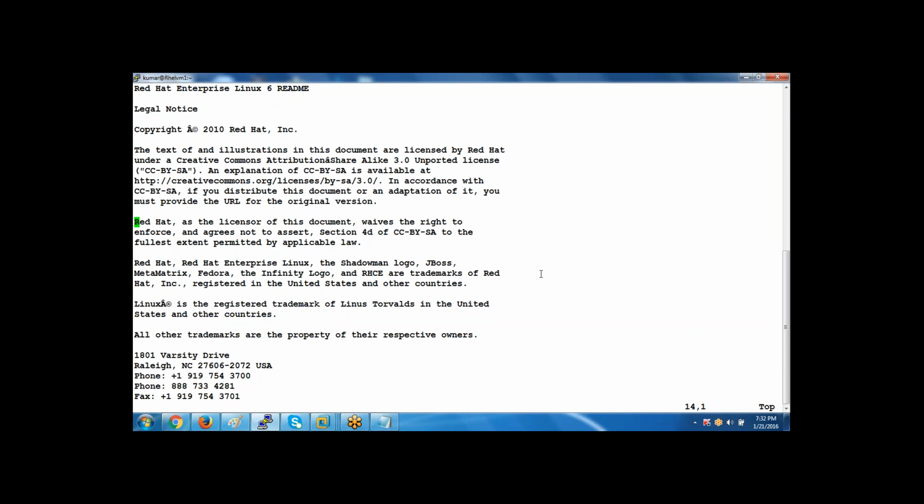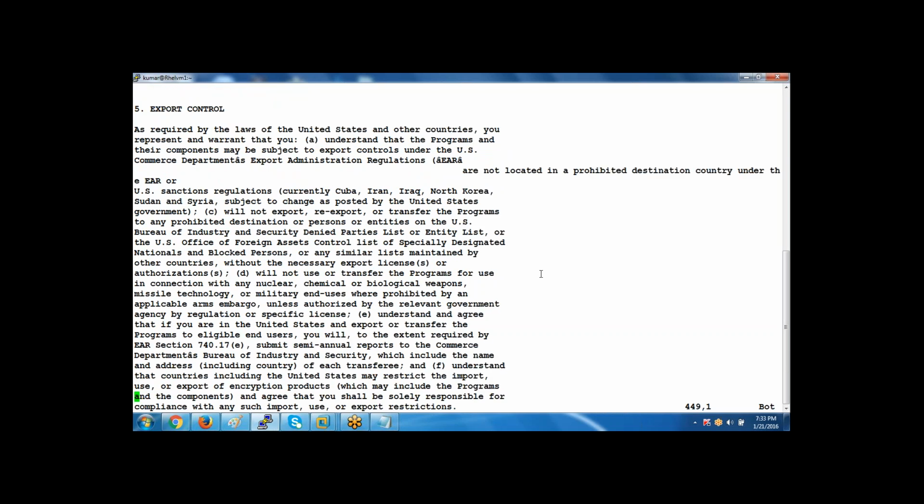Right? So right now my cursor is somewhere in the middle of the screen, and I have a 1,000-page file, and I want to immediately go to the last page, last line. Then I press capital G. When I press capital G, it scrolls down all the pages and goes to the bottom. Even if you have 10,000 pages, it immediately switches to the last page when you press capital G.